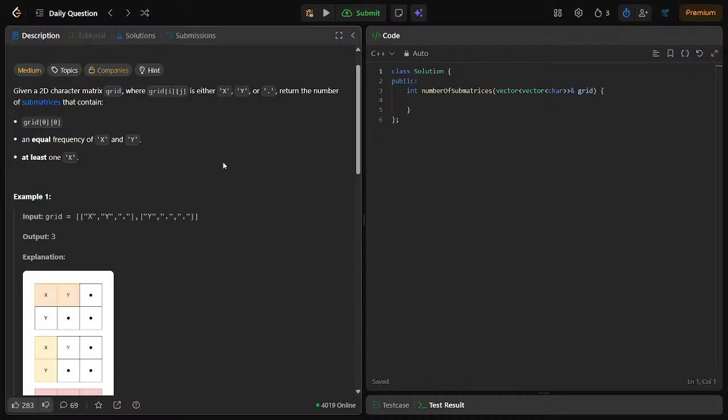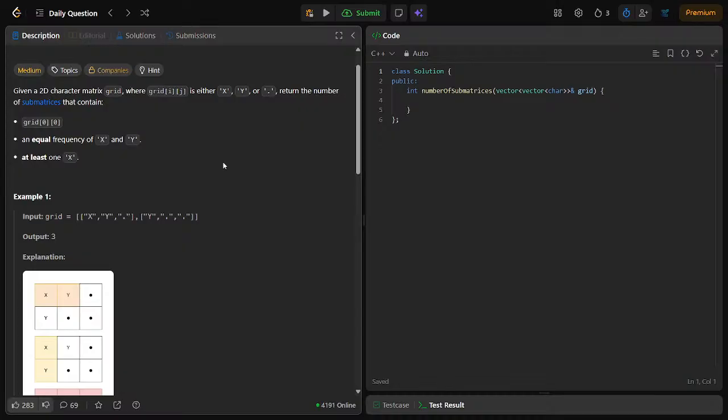Because if we try the brute force approach and try all the submatrices, it takes O of n power 4, that would be too slow. Instead, we are going to compare the rows and maintain the cumulative counts and make that manageable using prefix accumulation.